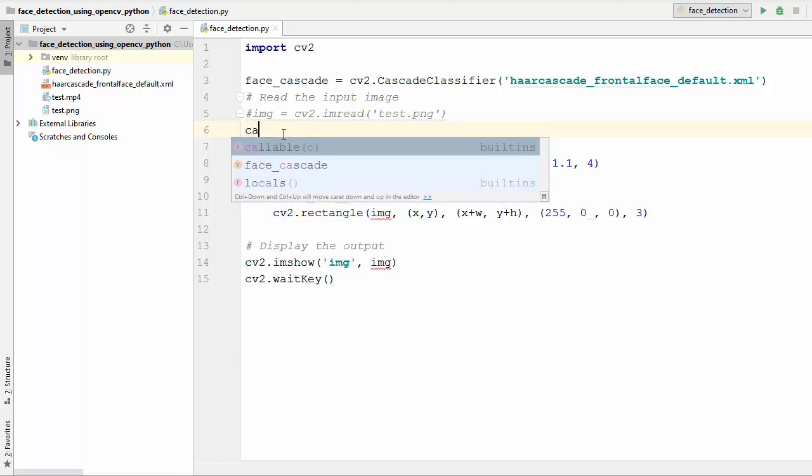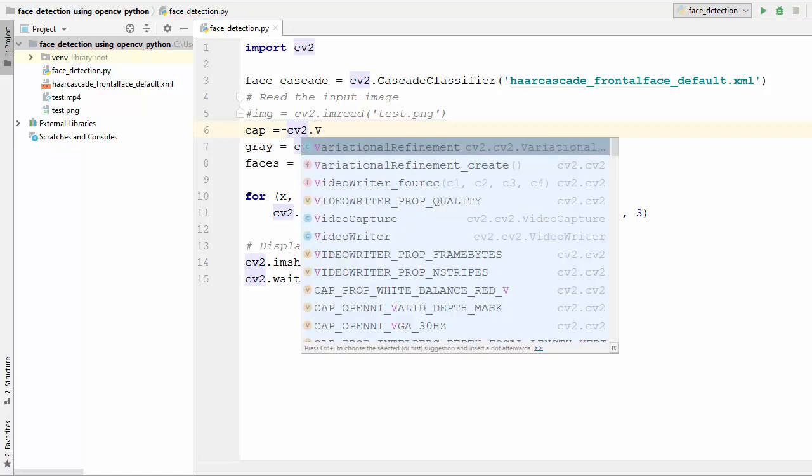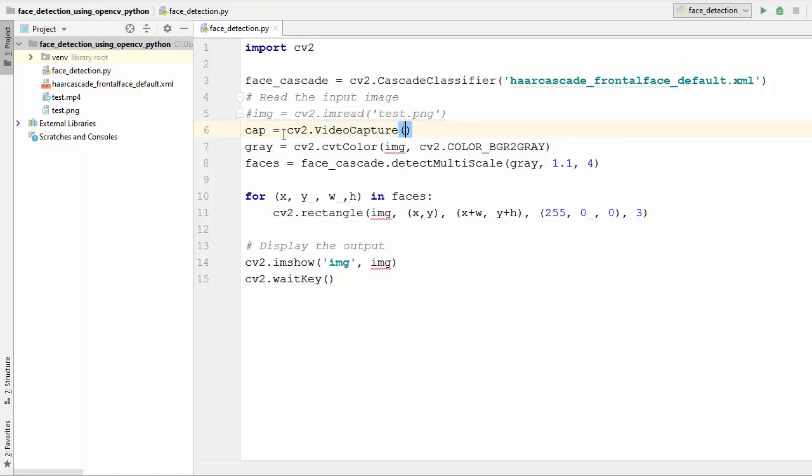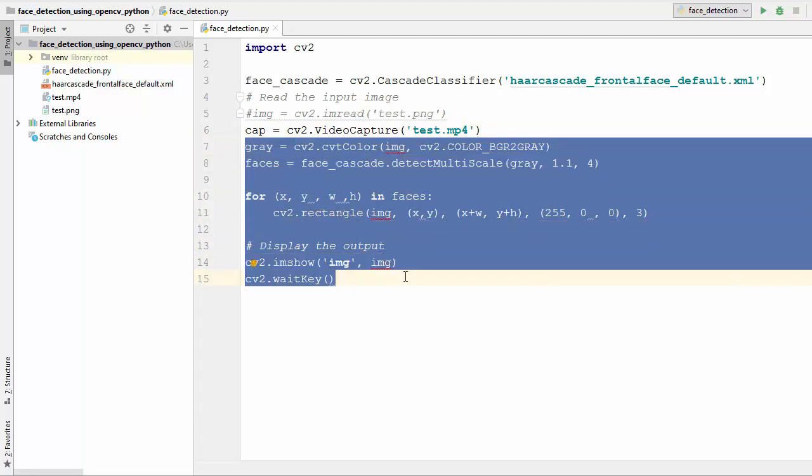So we are going to define a cap variable equal to cv2.VideoCapture, and then in the parentheses we are going to provide the test.mp4 file here, or if you have a camera you can provide 0 here as the parameter, and then all this code we are going to just enclose inside a while loop.